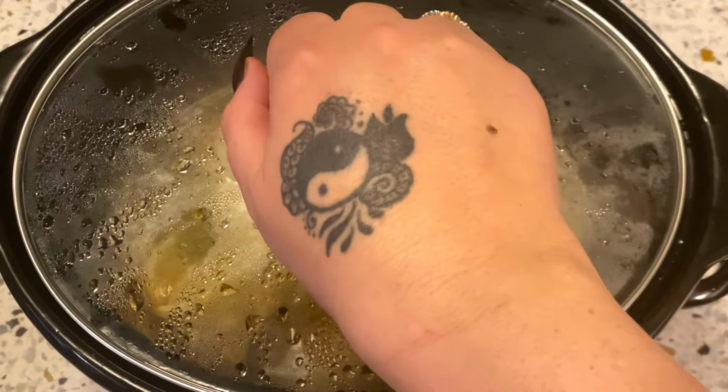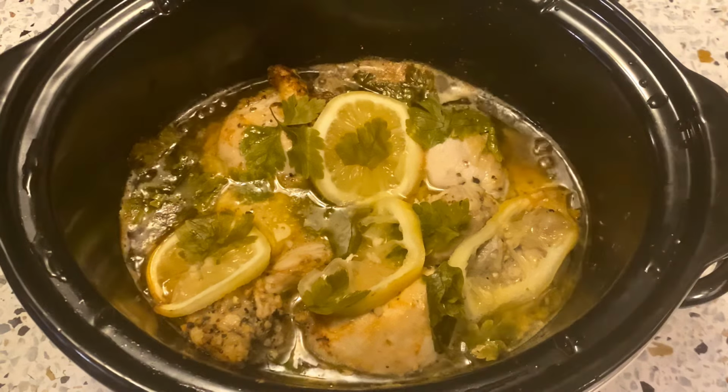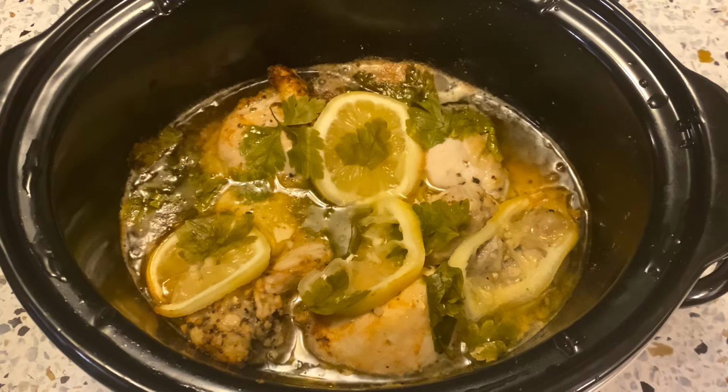Now that this has been cooking on high for about 3 hours, I'm going to call that done. If you don't want to cook it on high, yes, you can turn it down to low for about 6 hours. Either way is fine. Just make sure the chicken is cooked all the way through before serving it.